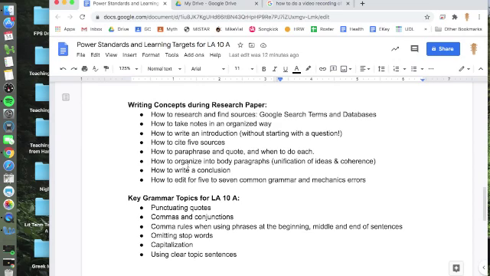By the end of this, they're going to cite 5 quality sources. They're going to learn how to take notes on those sources, paraphrasing and quoting those sources correctly. That's going to take practice. And honestly, that takes practice all the way up to senior year. So they don't need to be perfect in their research papers to score a 10 out of 10 in LA 10. They should enjoy this unit.